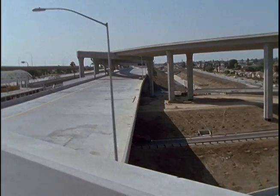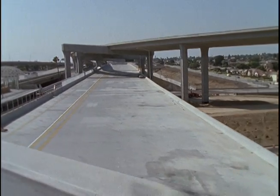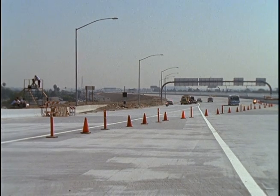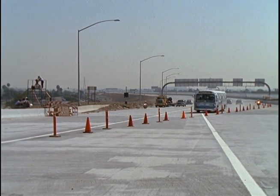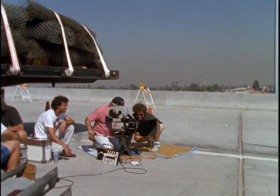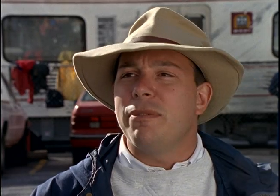We were really extremely lucky that LA, where they haven't built freeways in a long, long time, had still one unfinished freeway — the Century Freeway. They were willing to have us film there as long as we would never be in their way. We were able to get permission to shoot for the entire last month of the freeway's construction, which meant we had to move almost every other day to find a piece of the freeway where construction crews were not working. We had continuity problems because every day we'd come back to work and they would have put fences up. We were constantly struggling with the changing look of the freeway. The very first day we started filming, somebody said, hey, there's no lines on the freeway — and we quickly had to paint lines on the freeway. So we actually helped them finish the freeway, and it opened five days after we finished.